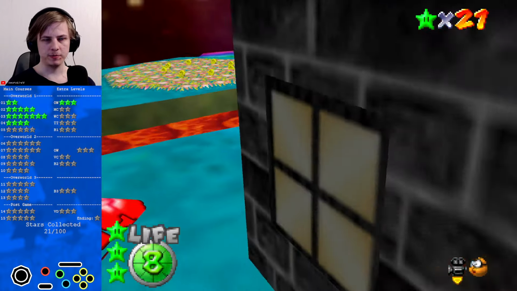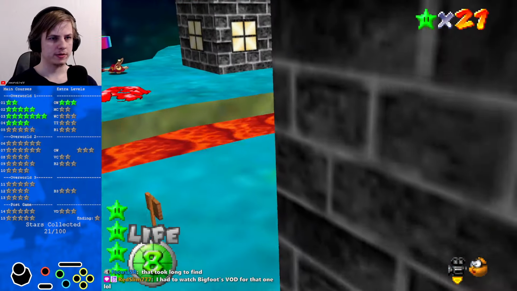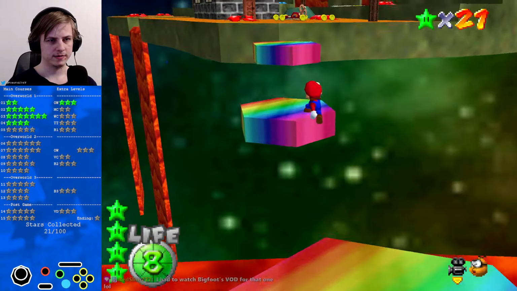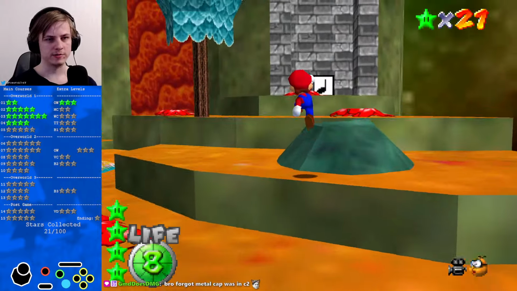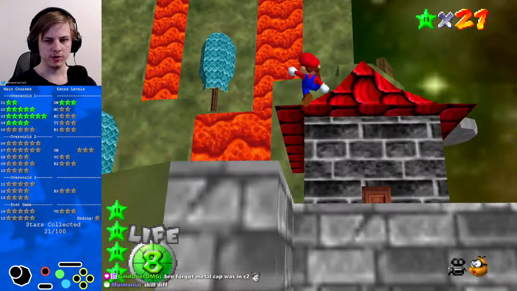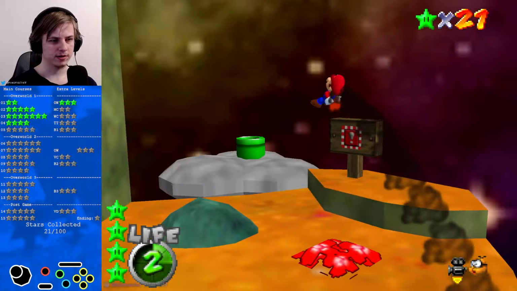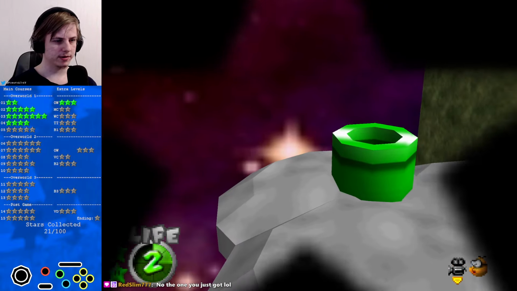Course 5. Oh, but Wing Cap. Can't forget about Wing Cap. Let's do that first. I had to watch Bigfoot's VOD for that one. That one? Nah. The Course 5 one, I see. Metal Cap was in Course 2. Oh yeah, true. I gotta do that too. Skill difference. Large skill difference. Is the life meter always green?